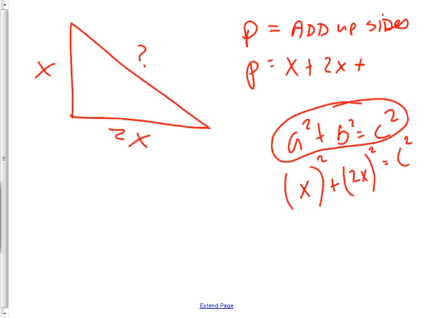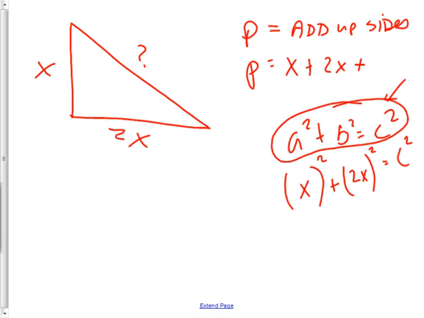All right, if you haven't got a little list of formulas, or how about this? If you're good at all these, then don't worry about writing it down. But if you're one of these kids that's like, how am I supposed to know that formula? Well, write down a bunch that you're going to have to know. I've already told you circles are on there. You're going to have to know pi r squared. You're going to have to know circumference is pi times diameter. You'll have to know this one for triangles. You'll have to know what an isosceles triangle is. You'll have to know what a right triangle is. Isosceles, by the way, has two sides equal.